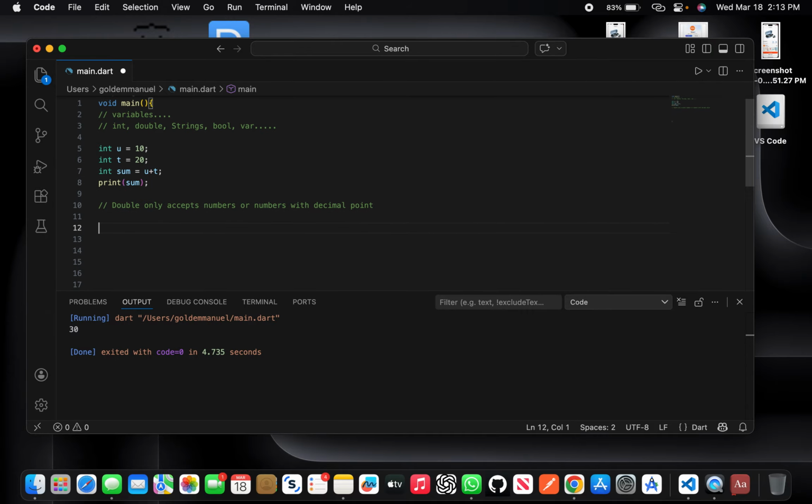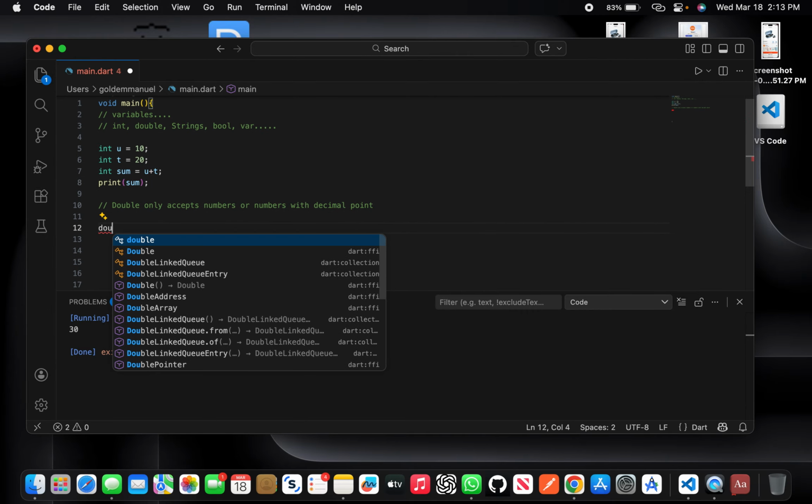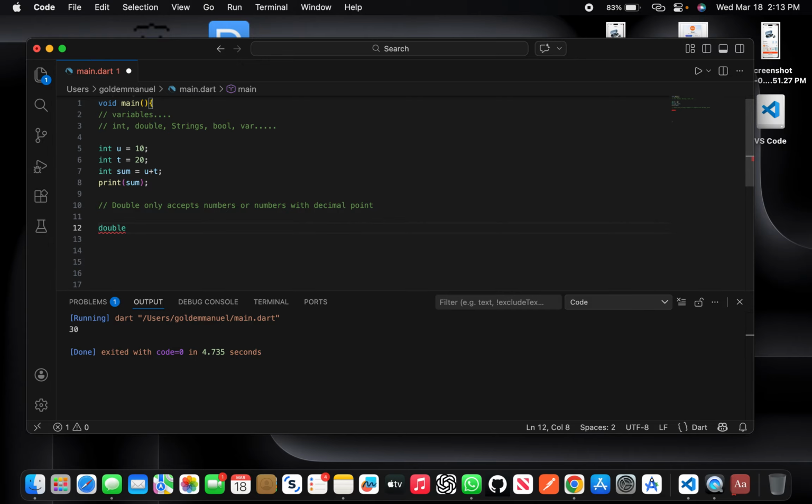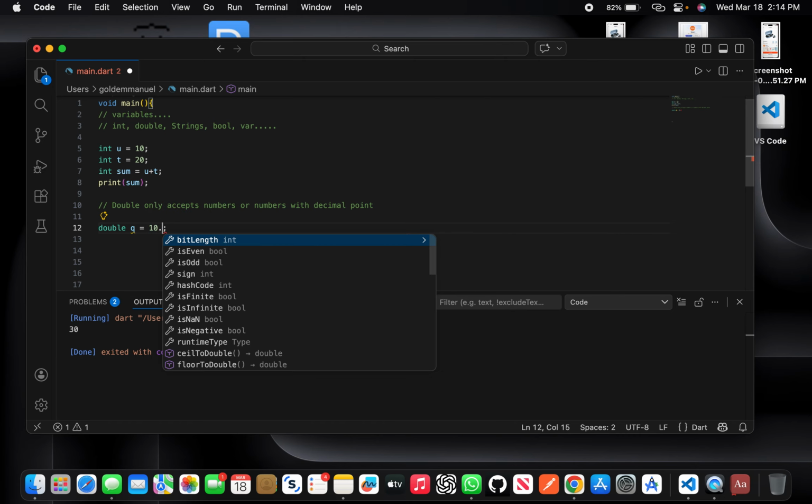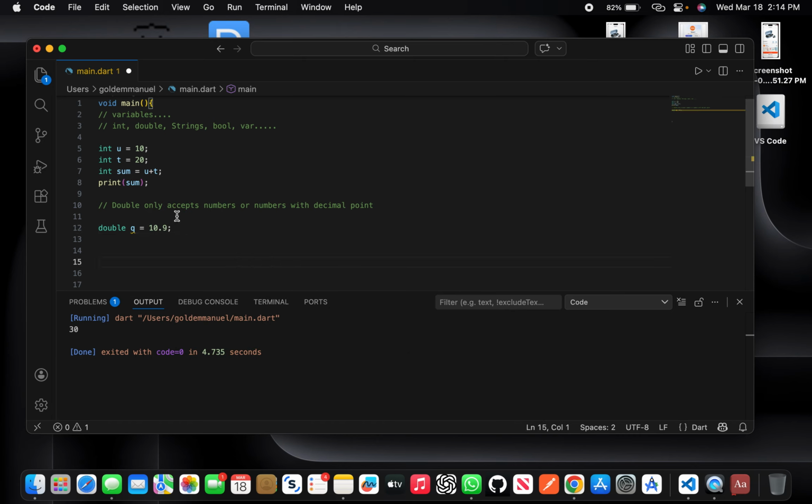So let's say, for example, we have double, we have whatever. Remember, we can put anything. q equals to, let's put 10. There's no error. Then let's put 10.9. There's no error, because remember, double also accepts numbers with decimal points.